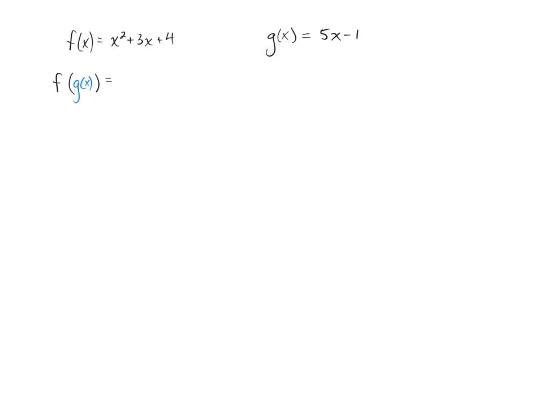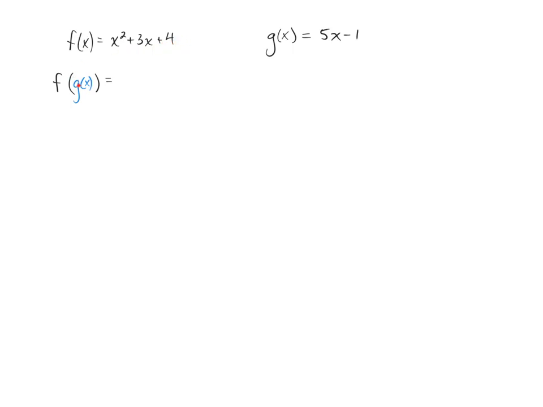Okay, so what we're being asked to do is find f of g of x, and I've got our functions that we can refer to up here. f of x is this quadratic, and g of x is this linear function. First we're going to look at f of g of x. And again, in class, I mentioned it would not be a problem for any of us to consider what f of 5 would be. For f of 5, you'd plug a 5 in here and square it, and add 3 times 5 and add 4 to that, and get your numeric value.